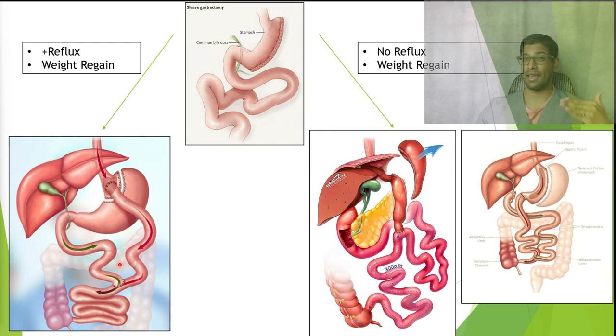So your results may not be as good as they would have been if you picked the bypass up front, just because you've had a chance to adapt around your sleeve, but it should still be very dramatic weight loss. And I generally follow the same guides I would if I was doing a bypass up front in terms of what to expect. Then your other options: a patient with generally no heartburn issues, a lot of weight, some significant moderate to very severe weight regain, you're going to have these two options.